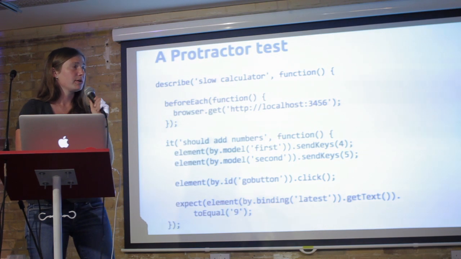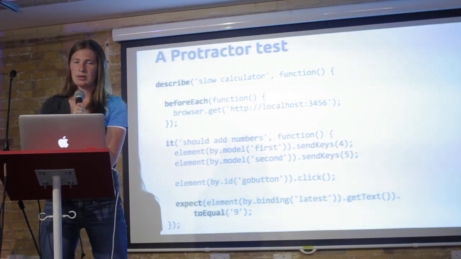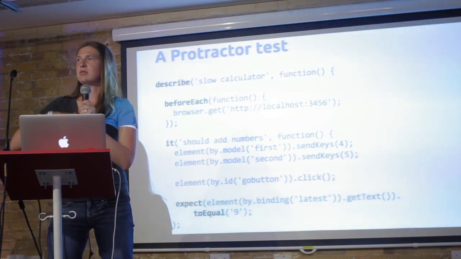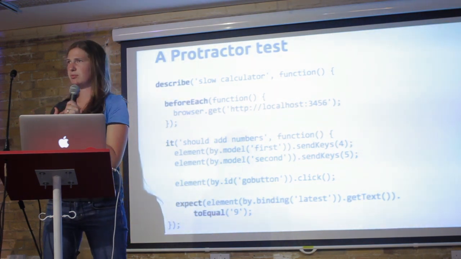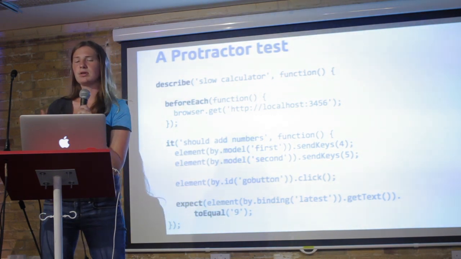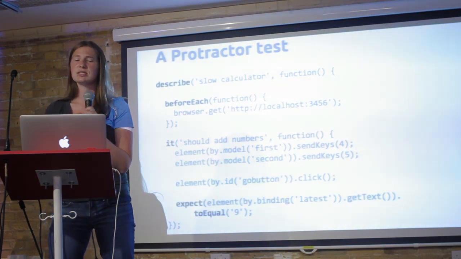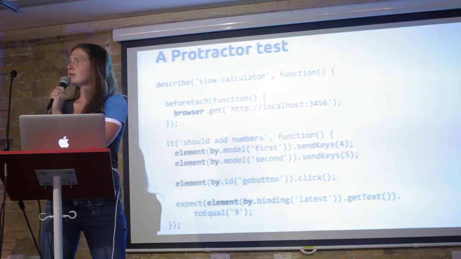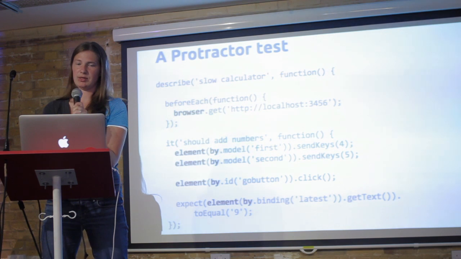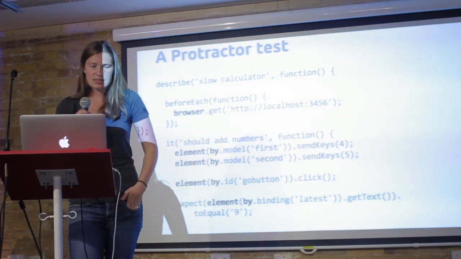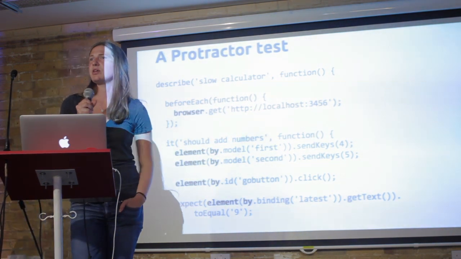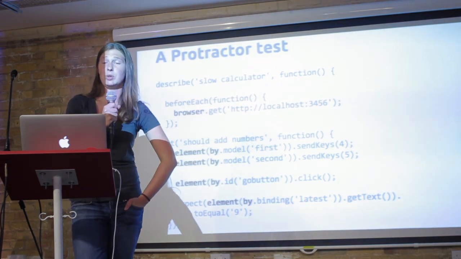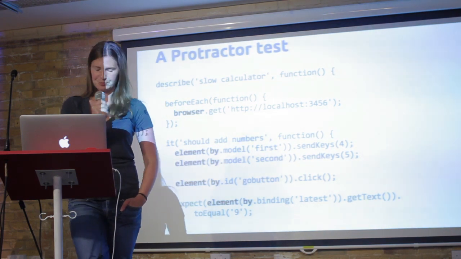So here's that test that we were looking at before. You can see the Jasmine syntax is the thing that's surrounding the entire test. So we've got familiar describe, before, get, and expectations. And then there are these globals that are specific to Protractor that are being used. So browser is for big things that you have to do with your entire page. The most common thing is to actually load in a URL with browser.get.